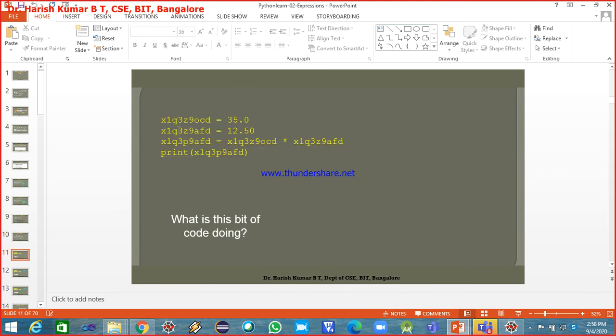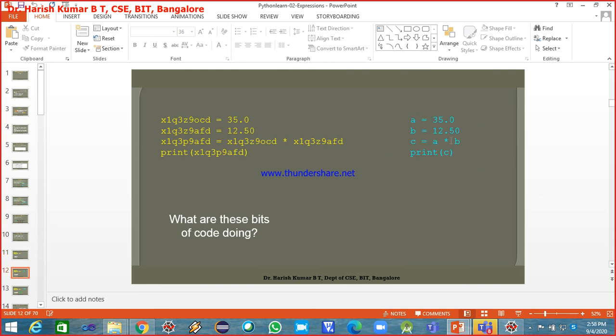So we have an example. This is also a valid variable name, nothing wrong with this, and it follows all the syntax rules we understood for variable naming. I am assigning 35.0, and this is another valid variable to which I am assigning 12.50. This is one more valid variable. I am multiplying these two and then finally printing. Nothing wrong in this, but the variable names are not as per best practices, and you cannot remember them for a longer period of time. Even when writing a lengthier program, it's very difficult.